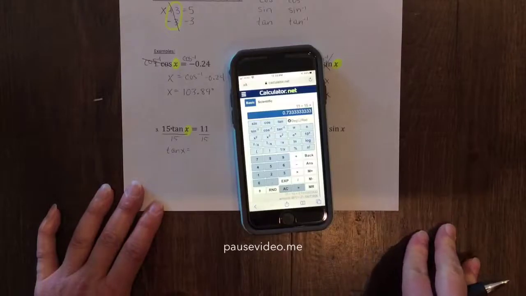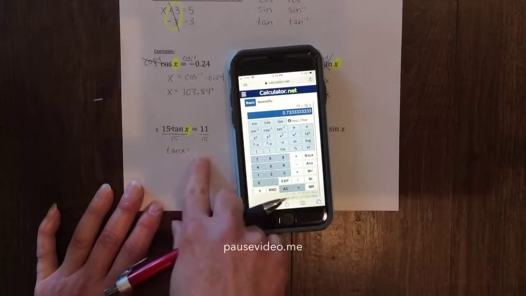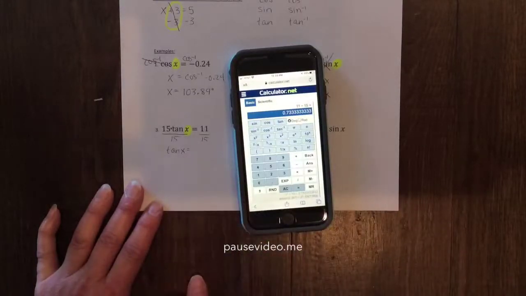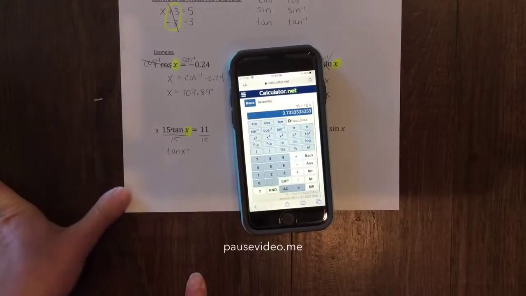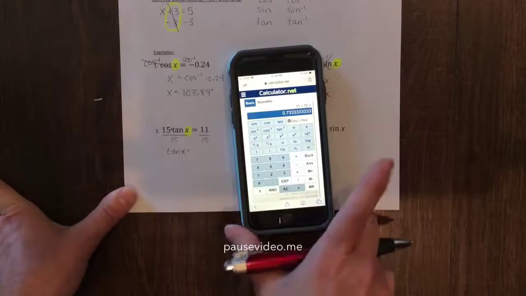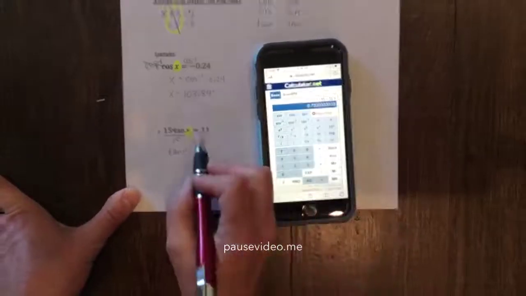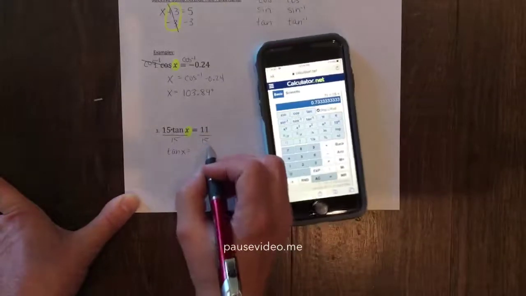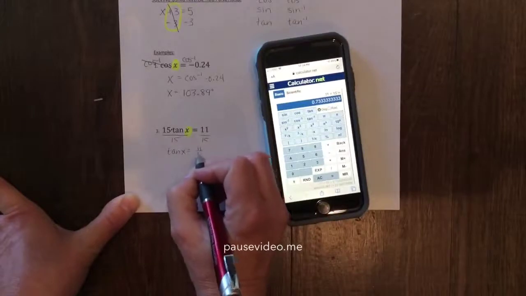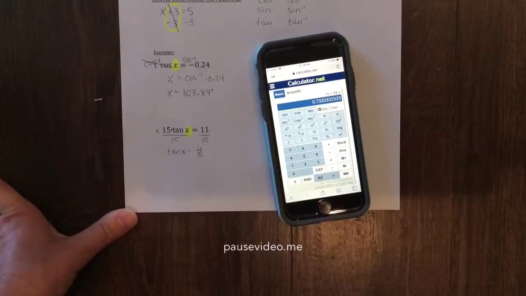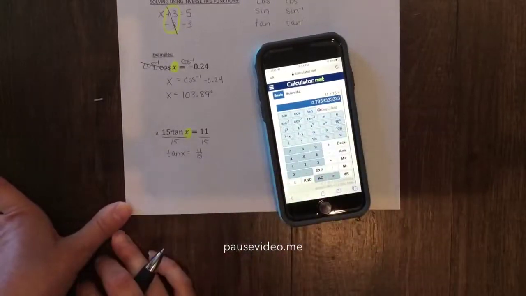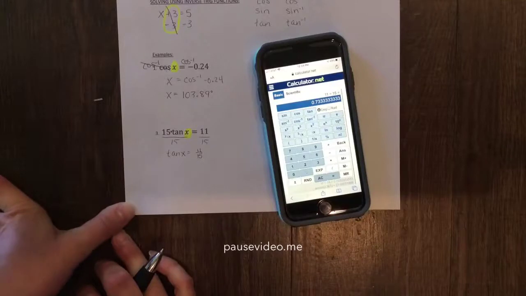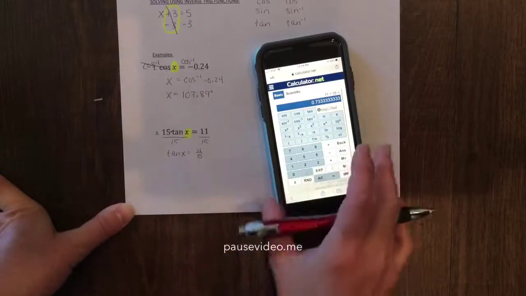You have two options right here. You can write the big long decimal, 0.73333333. We're not going to round till we get to our final answer, till we find x. So yes, you would have to write the whole thing. Or, better yet, if it doesn't divide into a nice even decimal, just keep it a fraction. Just write it as 11/15. Then I have an exact answer when I do my next step. Okay? So check the calculator. If it comes to a nice decimal, sure, write the decimal. If it doesn't, just keep it in fraction form.